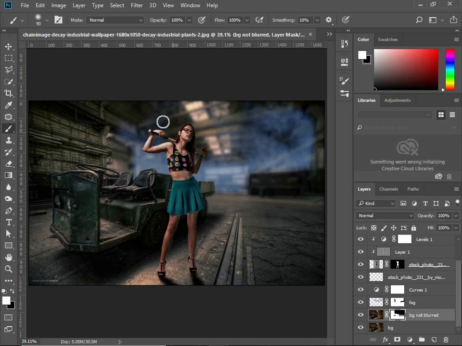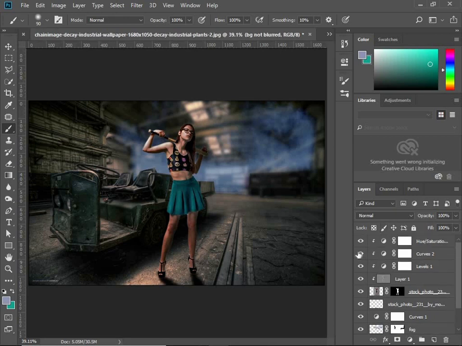And I want the background of this part to be blurred, so I have used black color. It was hidden, and beneath this layer I have this background layer that is blurred, so it's blurred here. Okay, hope you understood that.